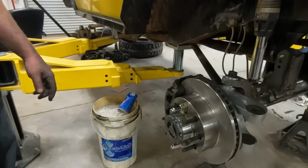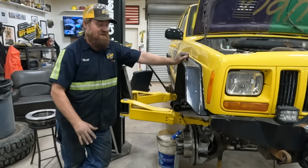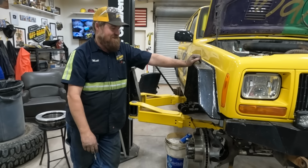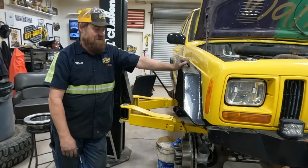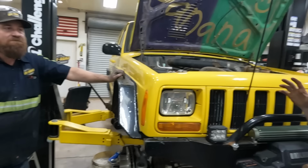Let me tell you the positives and negatives as I see them. Positive, this is going to lower my center of gravity. Another positive, it's gonna put more weight on the front wheels, which will make it better for rock crawling, like climbing up things and getting over them. Negative is it's more weight, and that's negative in the sand. But the banana does phenomenally in the sand. So I'm thinking a couple hundred pounds of extra weight is a good trade-off for better brakes, more stability, and better rock climbing ability.